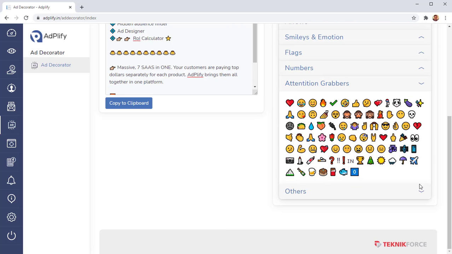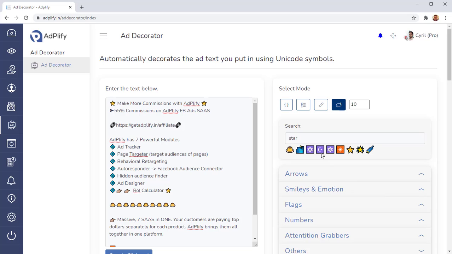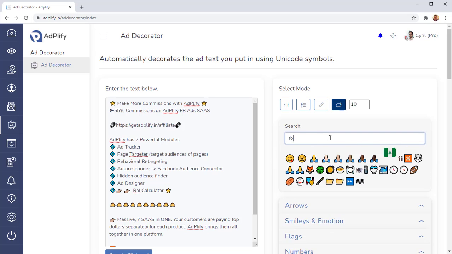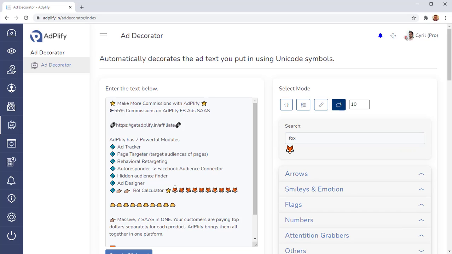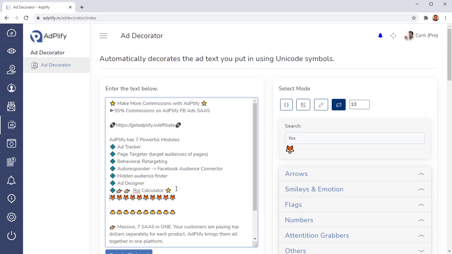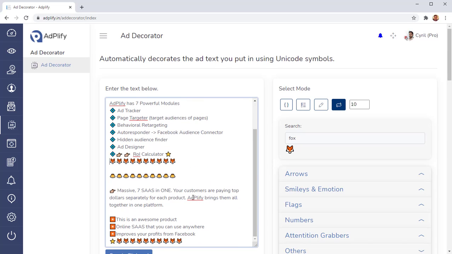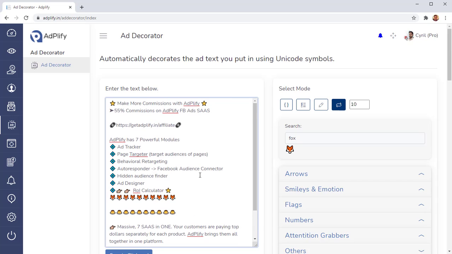that you can use. Or if you want, you can make things really easy. Just type in a little word like, let's say you want a fox, type in a fox and you got a fox. And of course, you can have them in repeat mode or in close mode or whatever you want. So use this tool to make your ad stand out. Of course, they're going to look like something the feed doesn't have already, and people's eyes will be drawn to them. And you can use this to get people to read your message, click on your ad, and take action.